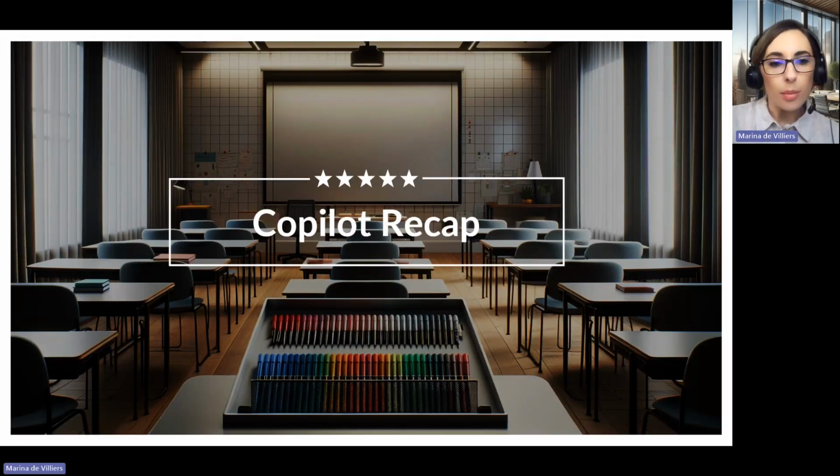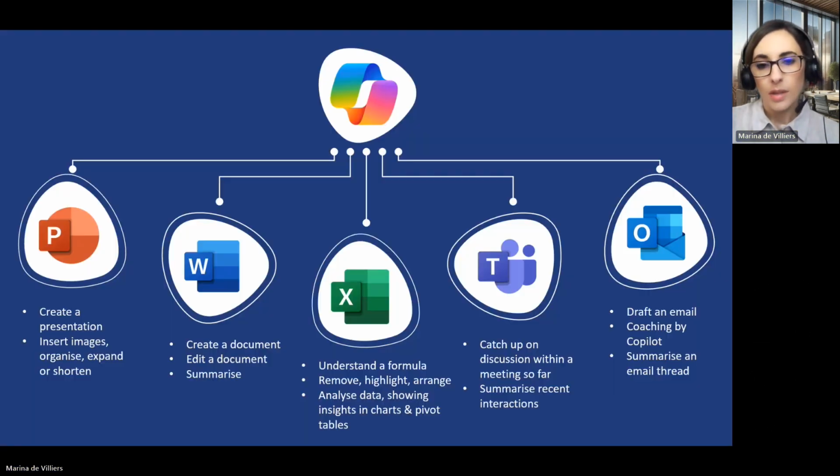Switching over to a recap of Copilot, let's take a look at what is Copilot for Microsoft 365 and what you need to know about it. In a nutshell, Copilot is a Microsoft brand for incorporating generative AI into Microsoft experiences.